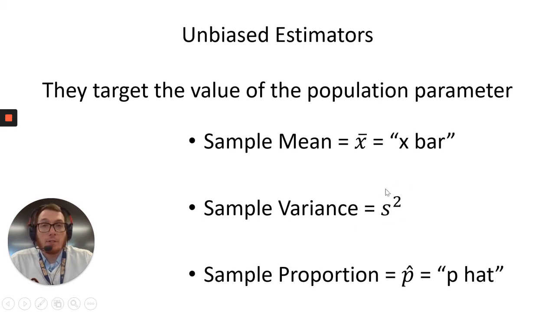Sample variance, which is the standard deviation squared, which is S squared. And the reason that we learn about variance earlier on in the semester is because then it can be used as an unbiased estimator as you move forward in statistics. And then the last group is the sample proportion, which is p hat. P hat is the proportion of whatever the sample is. So if it's like number of tosses that are tails out of the total, that would be an example of p hat.